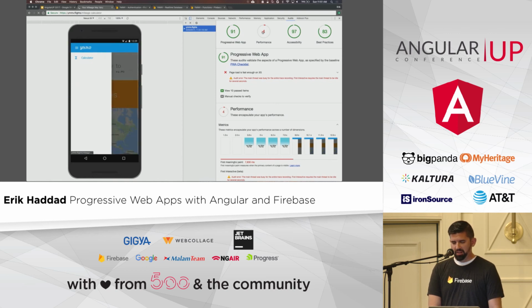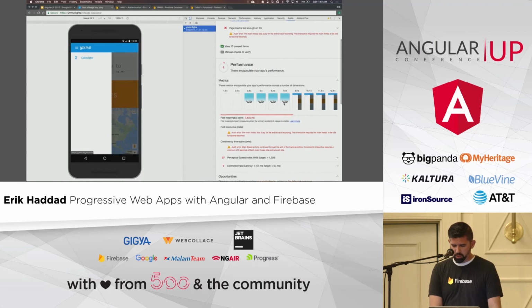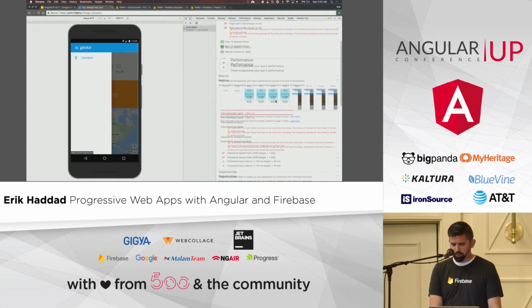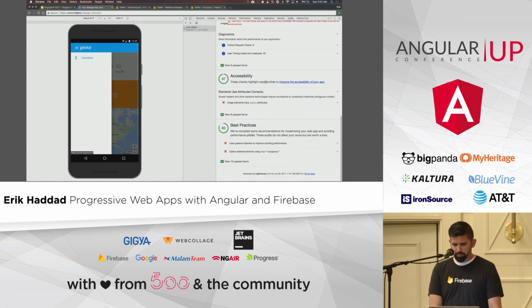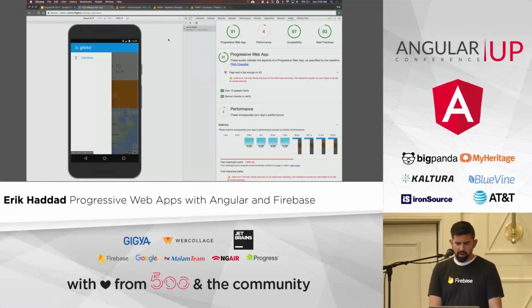oh, wow. So just a little tidbit here. Wow, performance looks awful. Some of these metrics will vary from test to test. I'm not going to do another audit to prove that it should be around a 70, but you can get an idea here of how your PWA performance and accessibility and best practice metrics are, and you can visualize the app as it progresses, and it'll give you ideas of how to improve your app.